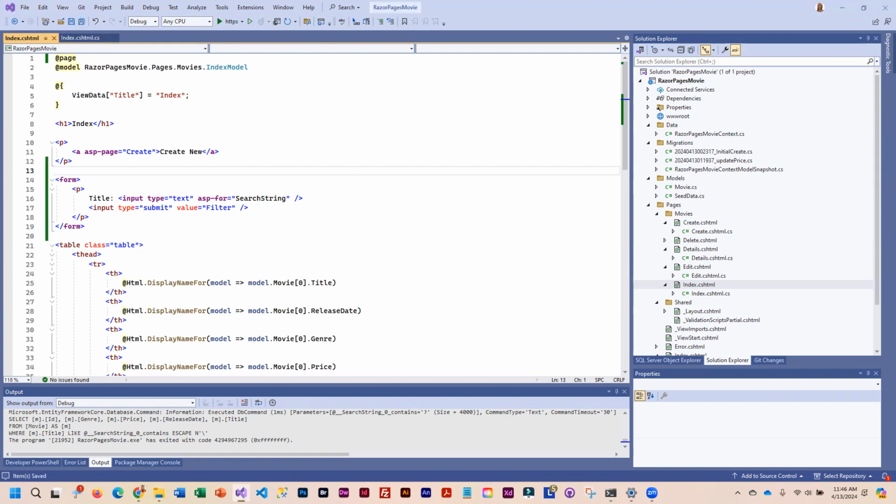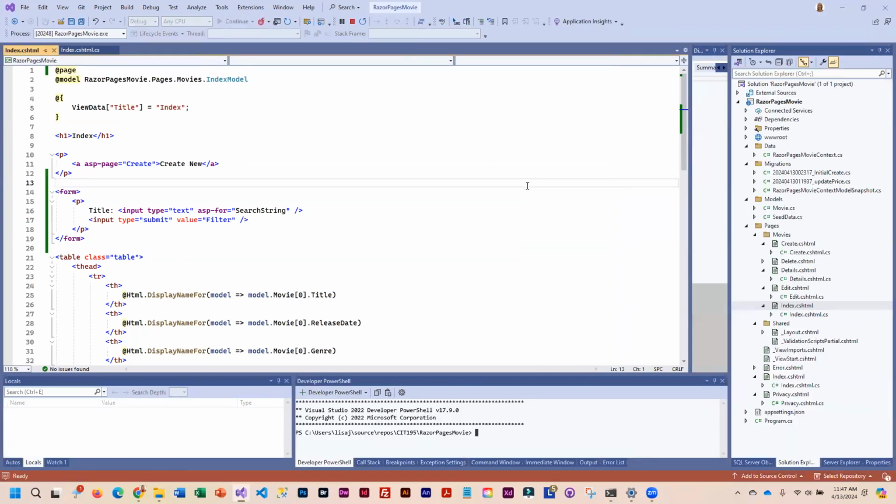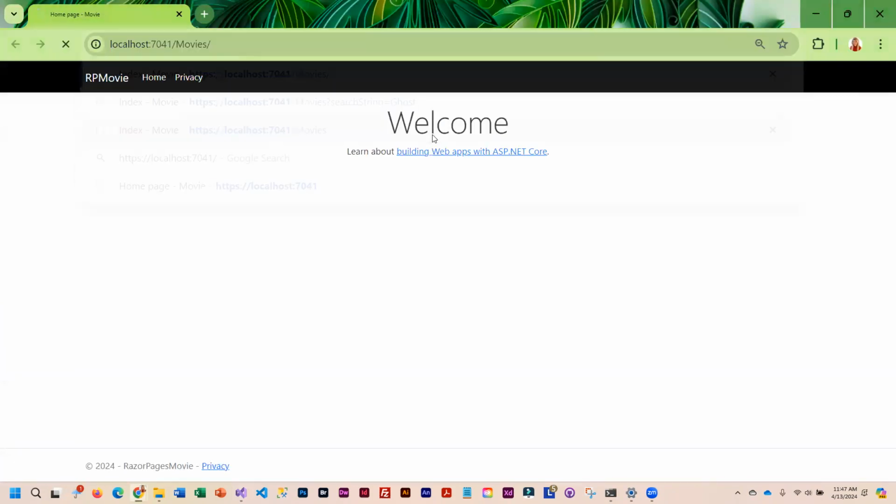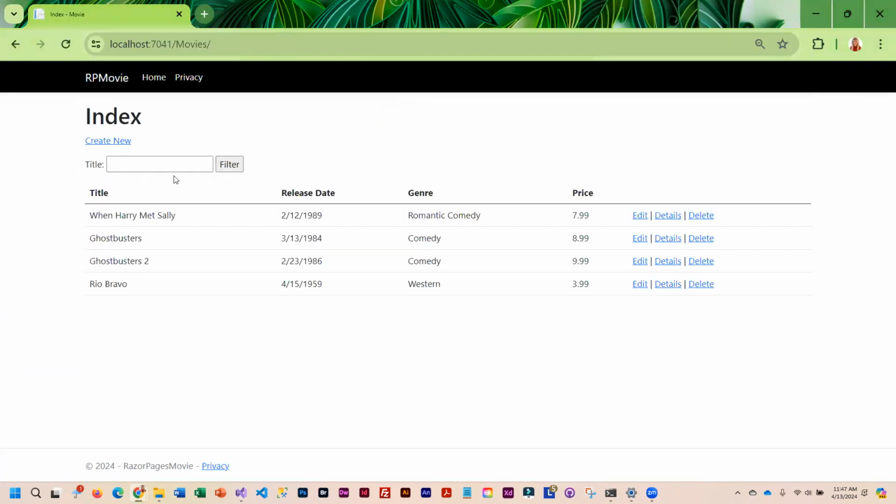So let's save that. And go ahead and run this. And we want to get to our index page for the movies. And here is our little title box.